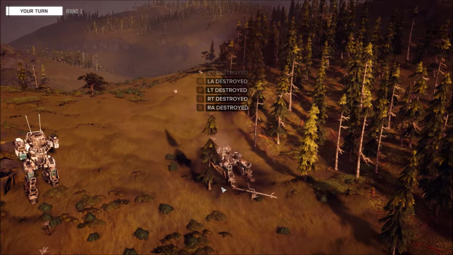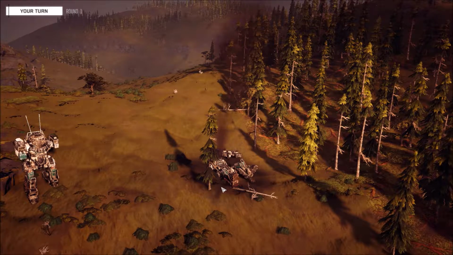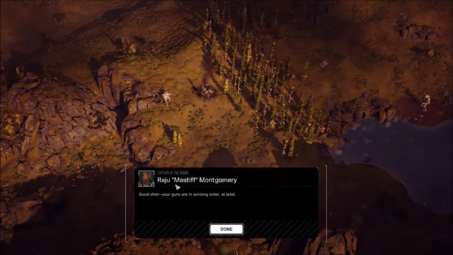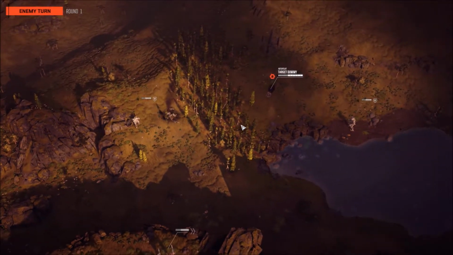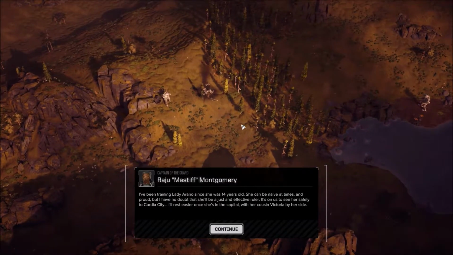Alright, I ripped off both of its arms and it fell over. Enemy mech destroyed. That's good. Good shot! Your guns are in working order at least. Oh, looks like these guys are gonna be firing back, huh?